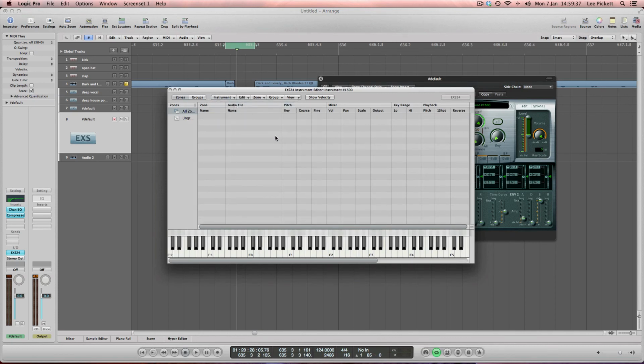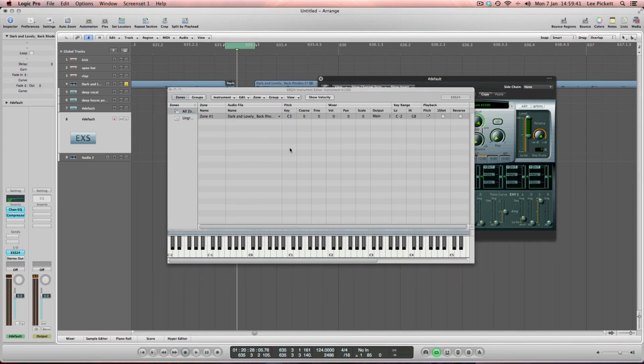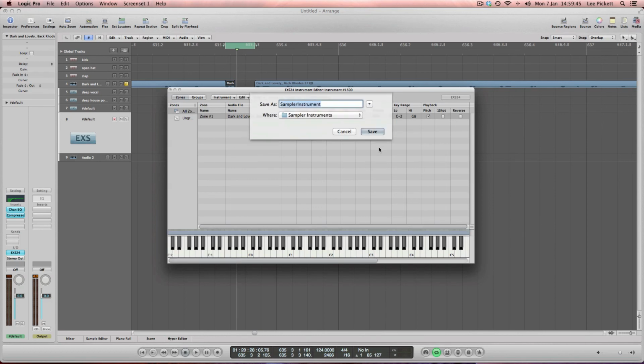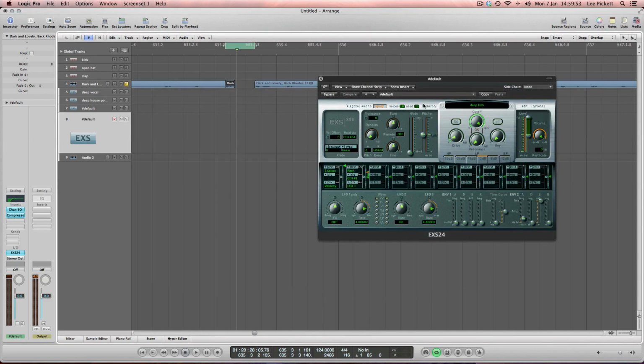Instrument D1. Let's have a little play.